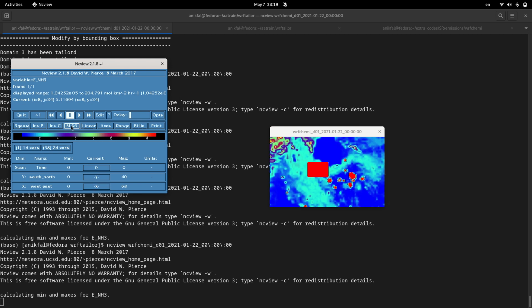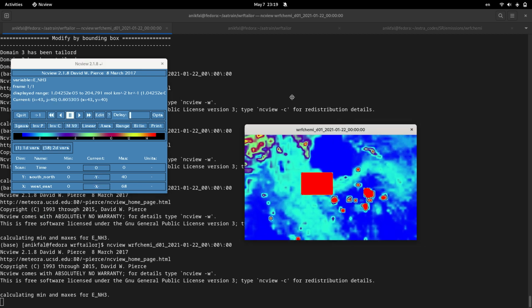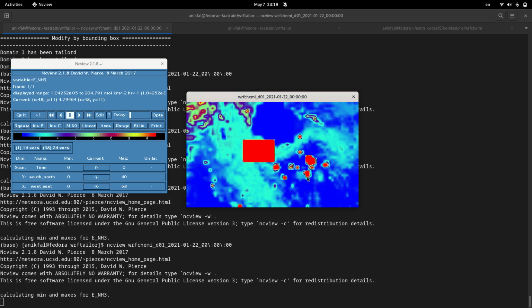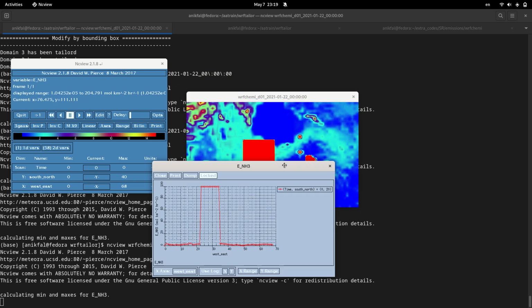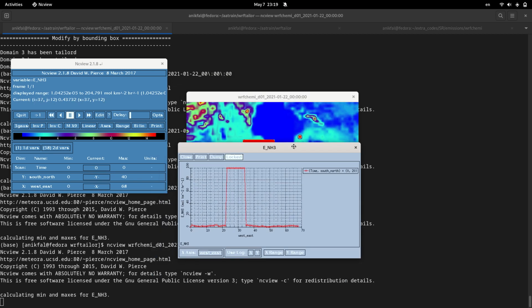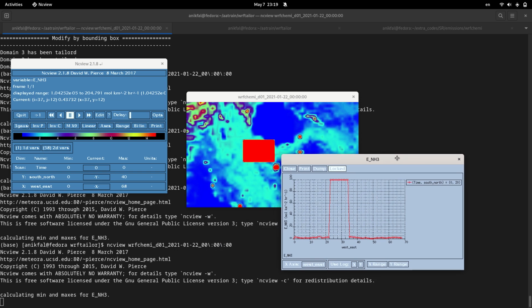And this is the parent domain, and we can see inside this parent domain this area has been modified, and the value is 100. So by this method you can tailor or modify any area of interest by a rectangular bounding box.